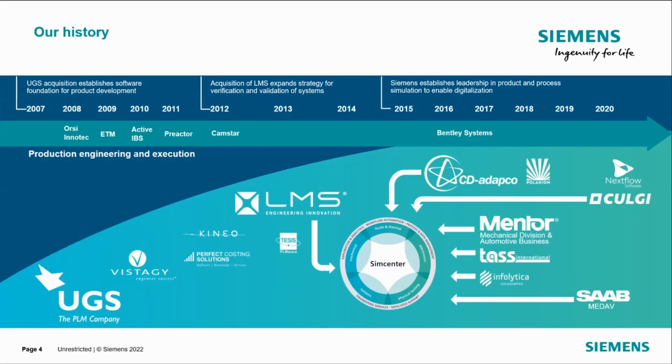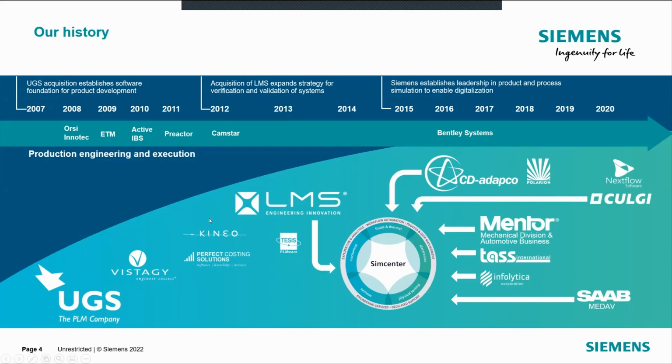So just a brief history of the part of Siemens in which we are involved. As you can see from this slide, the company has been going through a lot of different acquisitions. So it's basically a bunch of more than 10 companies put together. They started in 2007, but where we come in the picture is this LMS logo that some of you might know. That's the company based in Belgium, in Leuven. That's Leuven Measurement System, and that was acquired back in 2012. Actually, that was exactly the same year when I joined the company.